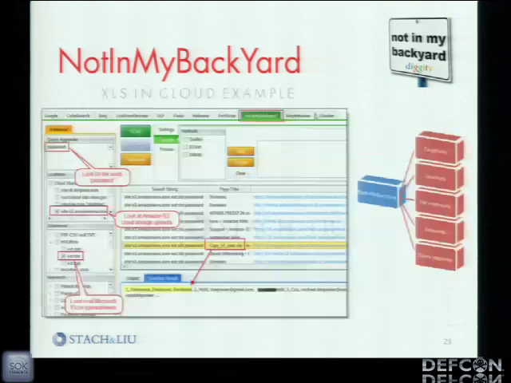And we see that here kind of pointed out. We got where to look, what kind of files to look in, keywords to help narrow down false positives, and you put your name or email or whatever up there. And we'll be putting up videos to demonstrate how to use these tools, so just check back on our website.